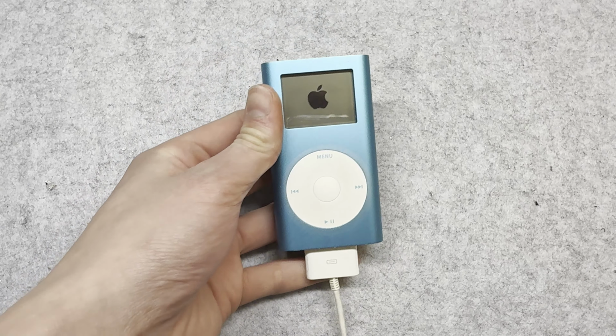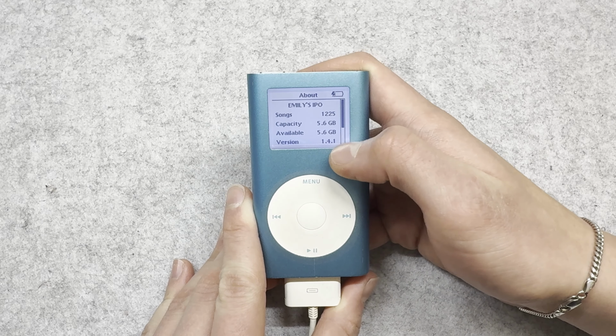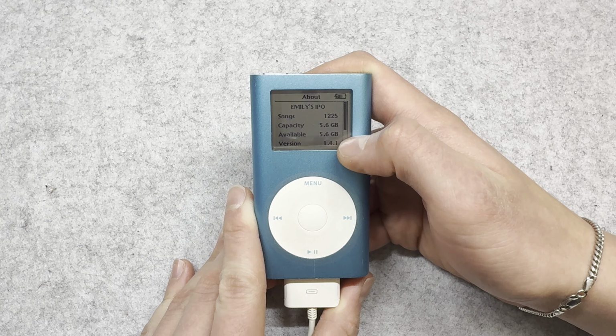So I want to take a look at the settings page. And wow, this is actually loaded, but the weirdest thing is the capacity and the available are the same despite there being songs on here. So I think that's glitched. It should be fully updated, but it's working, it seems like. Let's look at what songs are on here. AC/DC, Alicia Keys, a lot of artists that we recognize, the Beatles, Black Eyed Peas, Bob Marley, some cool artists on here. Chris Brown. I gotta listen to some of these.